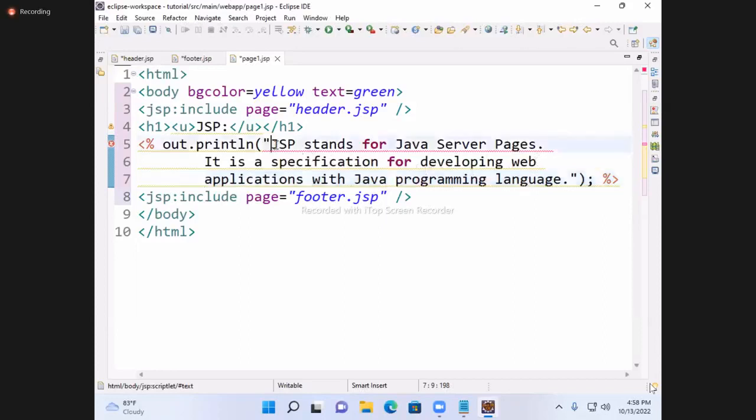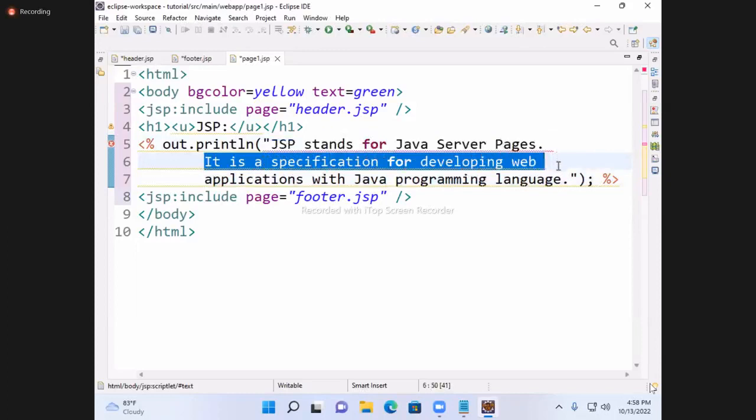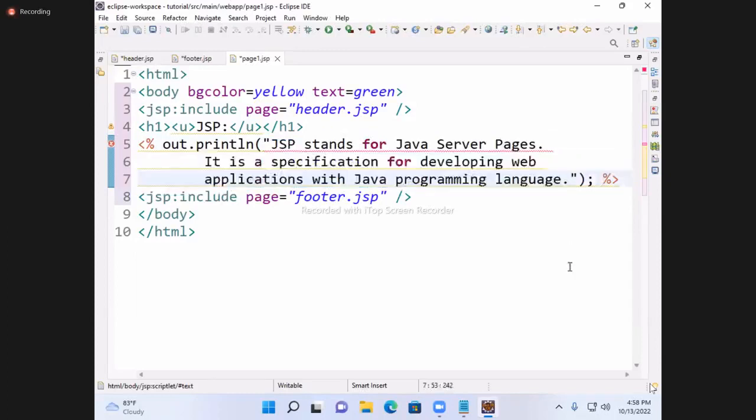JSP stands for Java Server Pages. It is a specification for developing web applications with the Java programming language. So here header.jsp output and footer.jsp output are included.